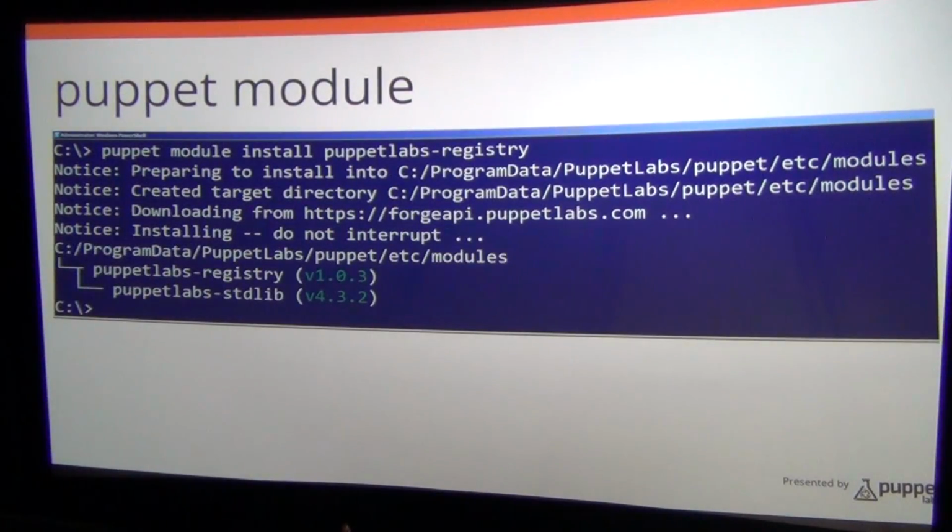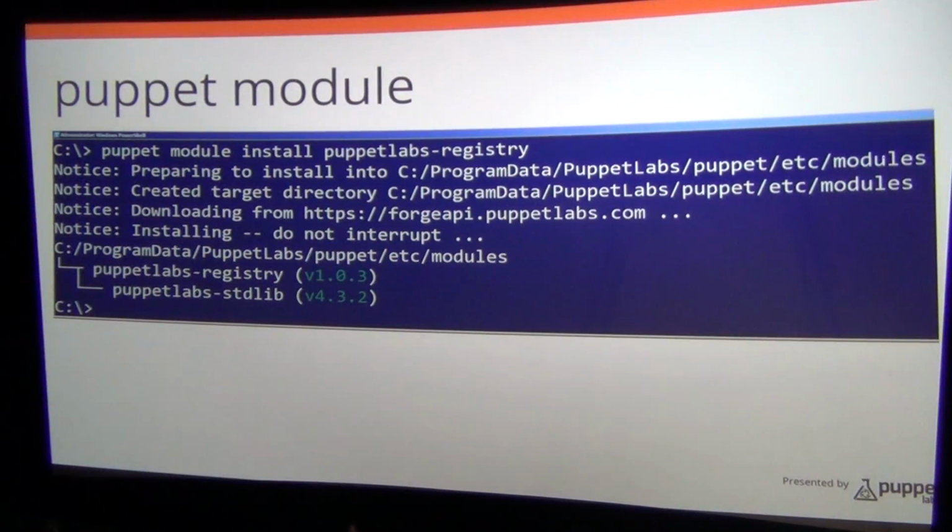Okay, so we've talked about modules, which are ways of extending Puppet, but they don't come with Puppet out of the box. So how do you get them? The way you do that is using the module tool. If you're using a master agent configuration, then typically you'd run this command on your Puppet master. You'd install your modules onto the master. When the agent runs, it automatically pulls down the code that it needs, and only the code that it needs.